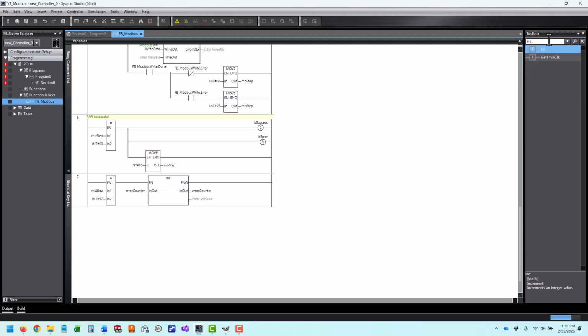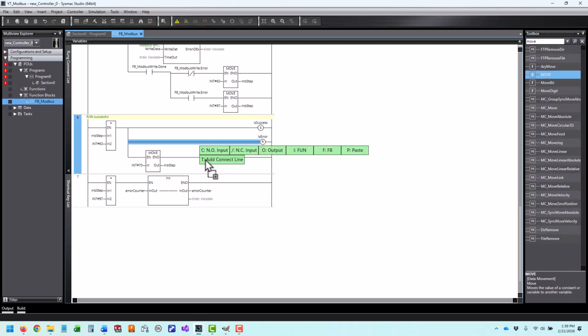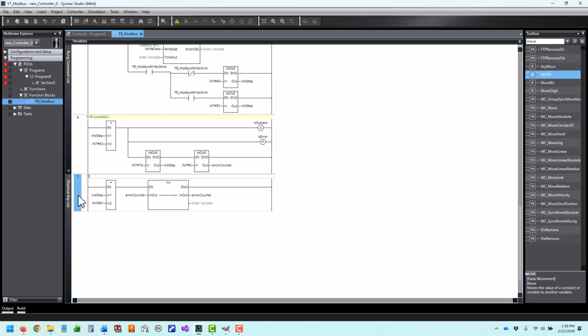Also kind of important that if we had a successful read-write, let's move a value of 0 into our error counter. So on success, this will be read-write error. So on error, our 97, increment our error counter, and we will go to, oh, you know what we need to do?